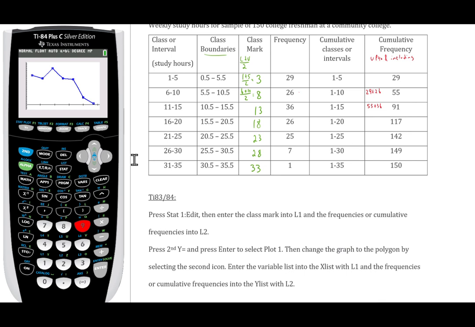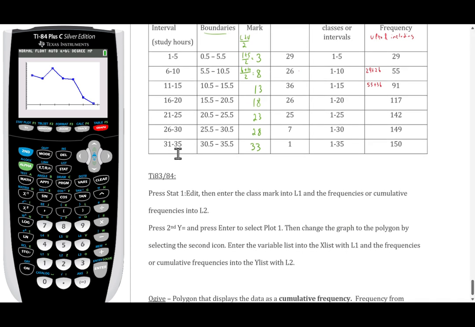In the previous videos we had to change the window a little bit. We could always do that if we wanted to, but I don't think we need to do that for this. We can just press Zoom 9. Now the only thing we need to be aware of is that these graphs are going to look a little bit weird because they're not showing where the graph is starting. They're just kind of floating out in air. So a good rule of thumb is to always extend the class marks, one extra class mark or boundary in both directions, so we can show where the graph is starting. I went into detail on that in the previous video.